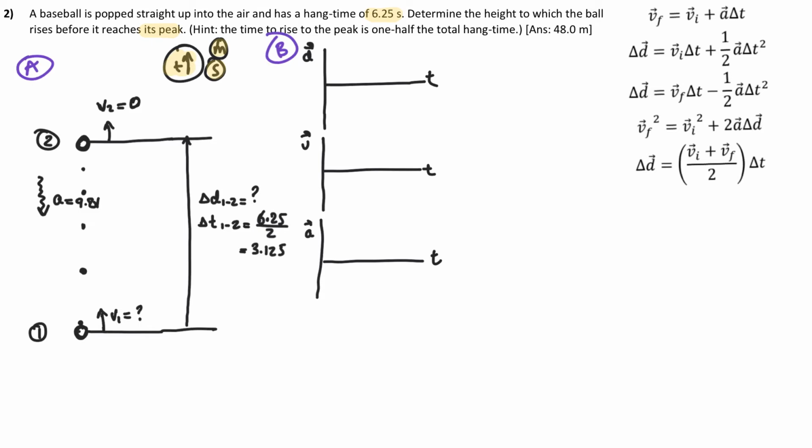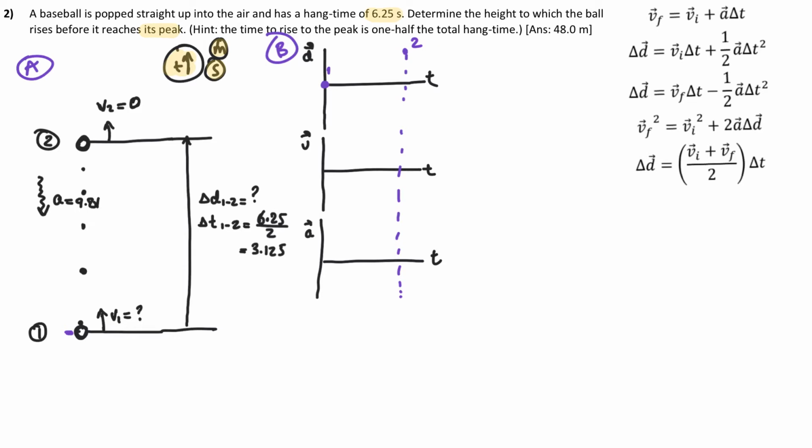For my position time graph, I usually do that last, but let's just talk about it initially. I'm going to take this to be my reference. So we start at the reference, and this is stage 1, and then stage 2, we're somewhere here. We're much further away from the reference point in the positive direction, because I'm taking up to be positive. I end up on the positive side of my reference point, and that's why I'm here.